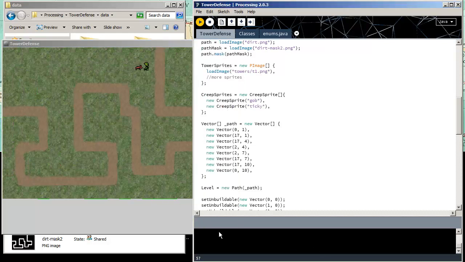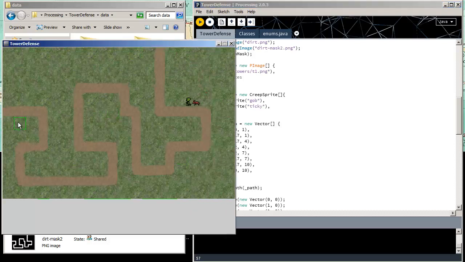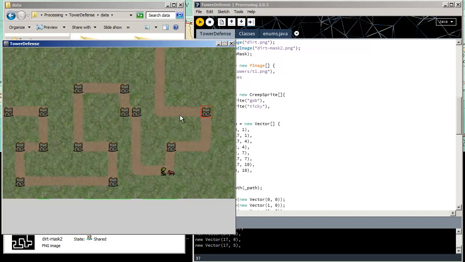So I still have that debug message that gives us our coordinates that we click on. So let's just click on every single corner, starting from the spawn. I want them to spawn at this side. You could also start here and work that way, but I'm just going to do it this way. I'm going to click there, and then click every single turn point. Some of these won't draw the tower, because if it's on part of the path that the creeps are currently using, it won't draw them. So I think I got them all in the right order.